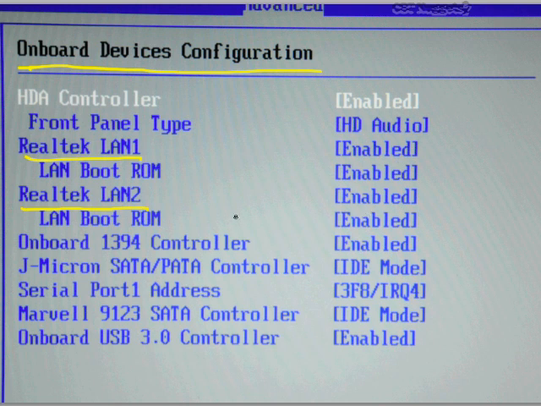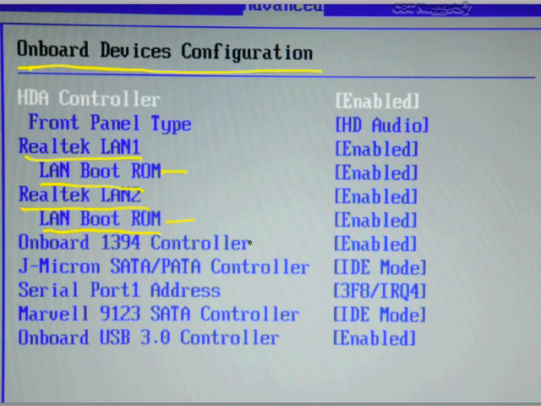They're both enabled. I also set them up for LAN boot ROM. That means that both of these network cards could boot to the network, get an IP address from a server, and then install an operating system from a server, or do something else, maybe troubleshooting or diagnostics from that server. So basically the idea is that I can boot from those network cards. If I've decided to do that here, then I also need to go into the boot order and make sure that they are part of the boot order.